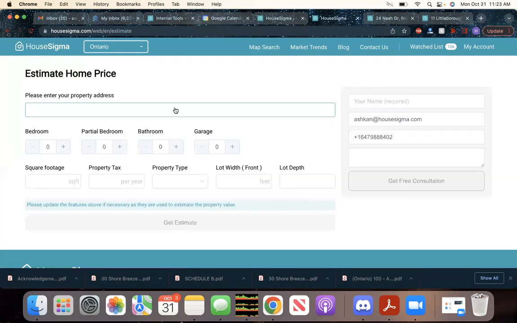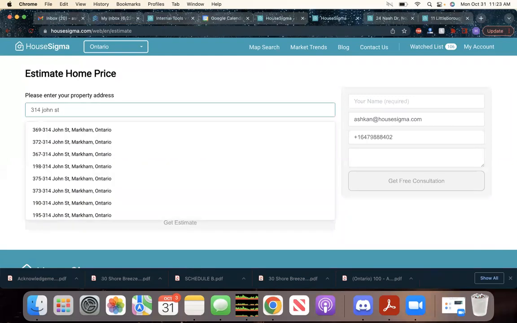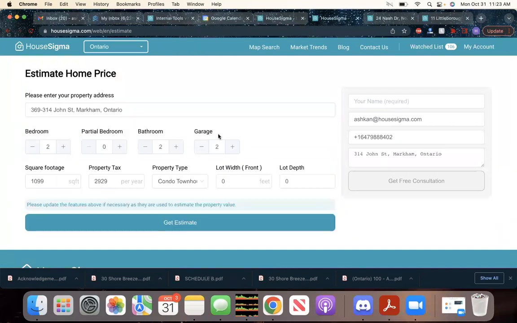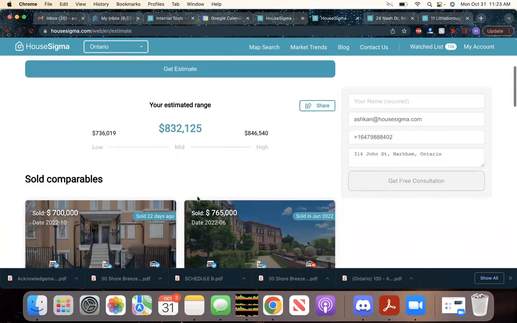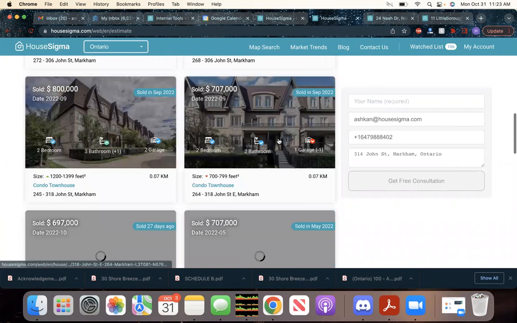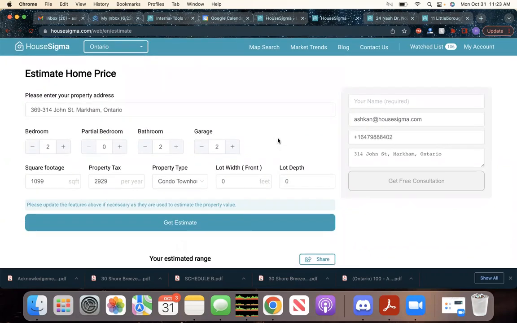369. So they have it as 832. So it's low on the 7, high on the 846. Okay, and let's see what the question was again. So you're getting 3 estimates from low to high, which is normally different from the estimation shown on the listing page. Could you please explain? Okay, let's now go look at it on the actual listing.